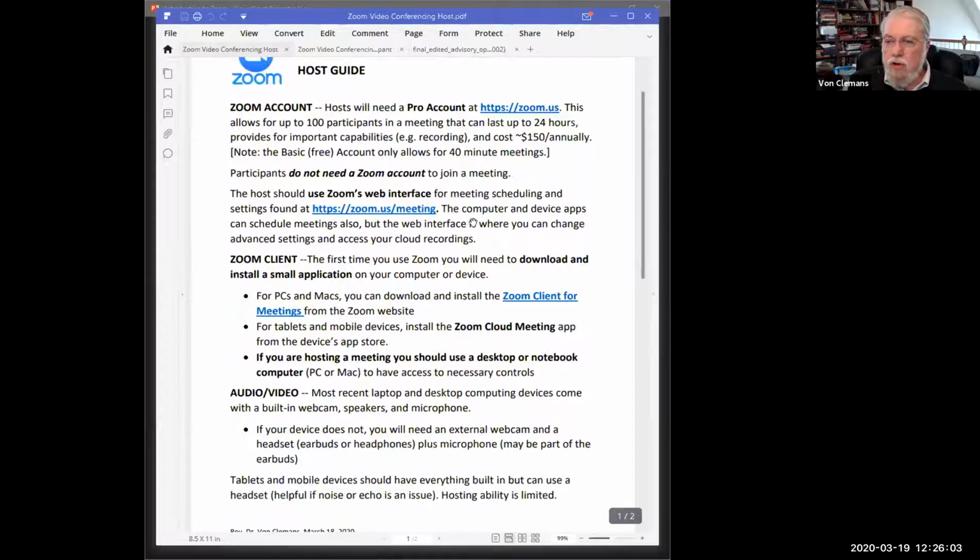There's the zoom.us web interface on the internet. The web has a lot of feature settings, and there are so many that you can't begin to touch on them until you start having some experience with Zoom. But that's the place where you can set things up, including scheduling meetings. You can schedule a meeting there, or you can schedule a meeting in the various apps.